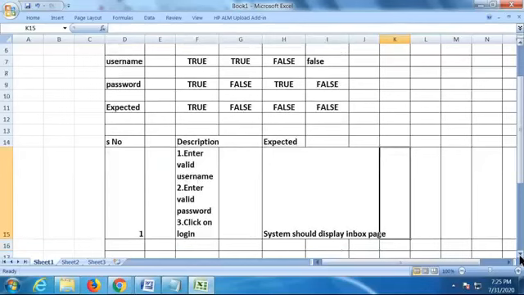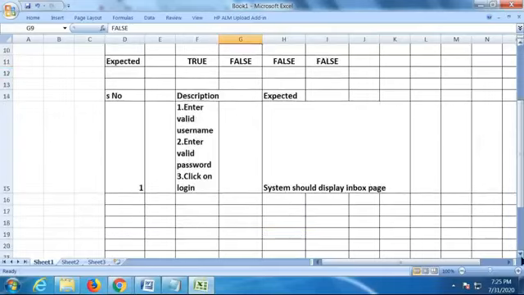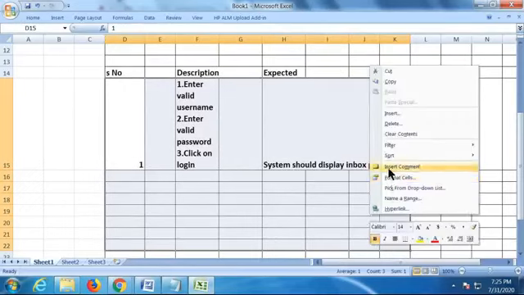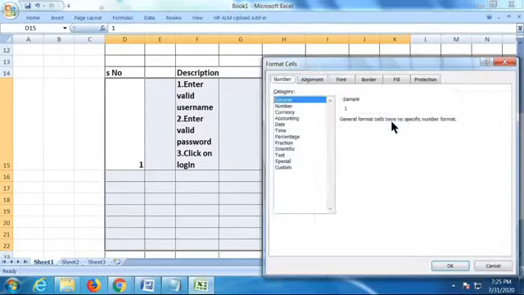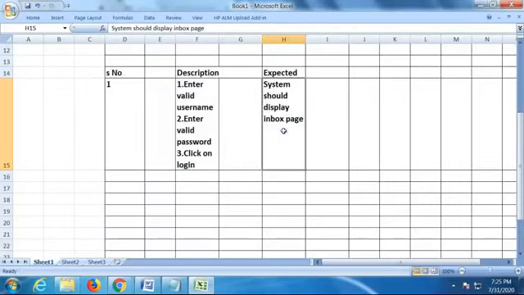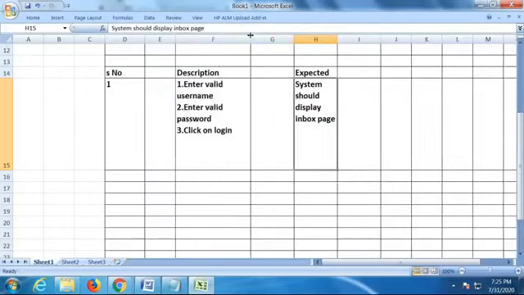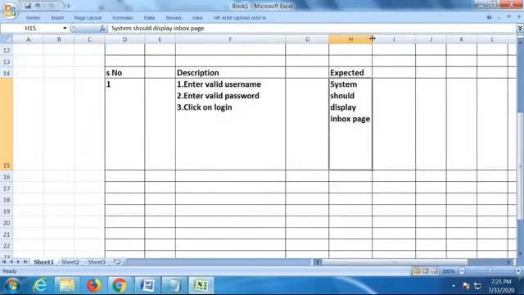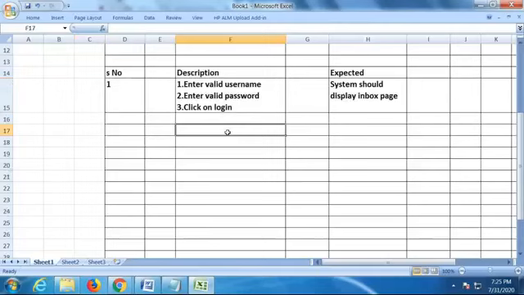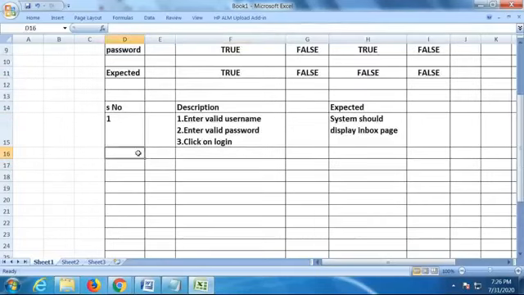As per the second condition, true, false, we can go with the second step. Serial number two.